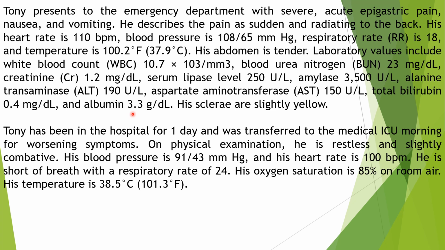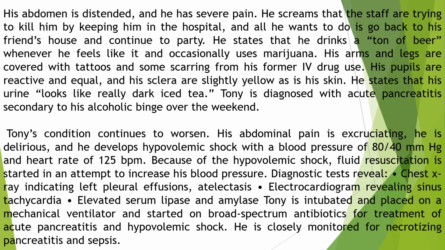Tony has been in the hospital for 1 day and was transferred to the medical ICU this morning for worsening symptoms. On physical examination, he is restless and slightly combative. His BP is 91/43 mmHg and his heart rate is 100 beats per minute. He is short of breath with a respiratory rate of 24. His oxygen saturation is 85% on room air. Temperature is 101.3. His abdomen is distended and he has severe pain.